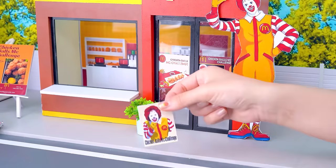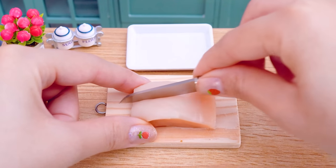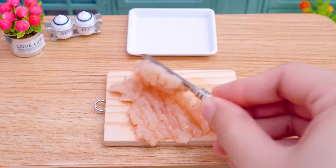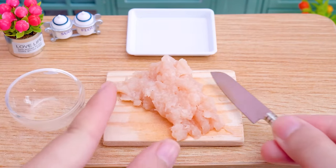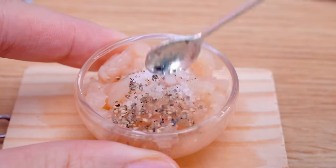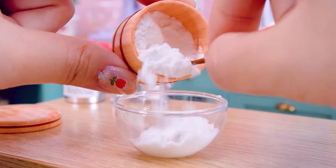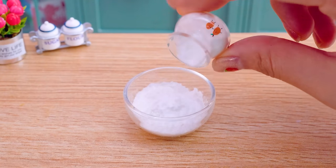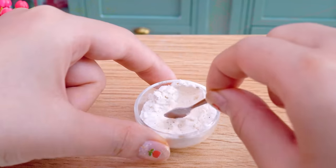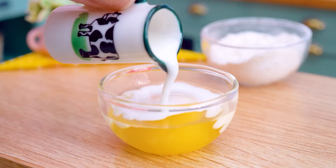Wow, what is this? Chicken Balls McDonald's Challenge! Challenge accepted! Okay, let's do it! Slice it! Salt! Pepper! Mix it! Potato starch flour! Pepper! Turmeric powder! Mix it! Egg! Mix it!